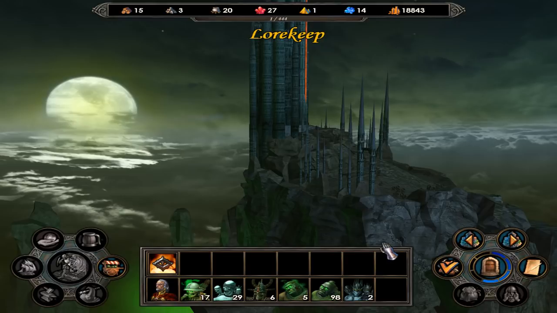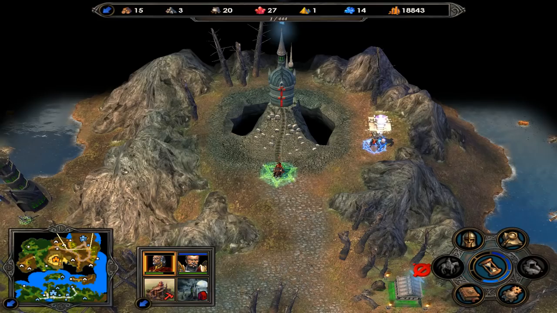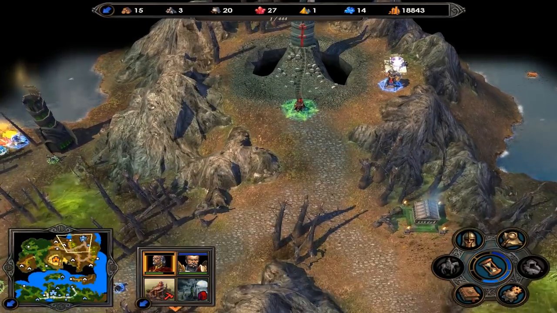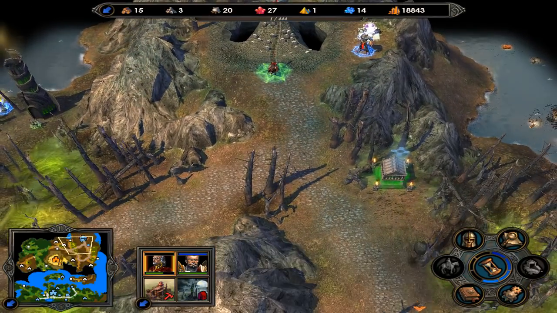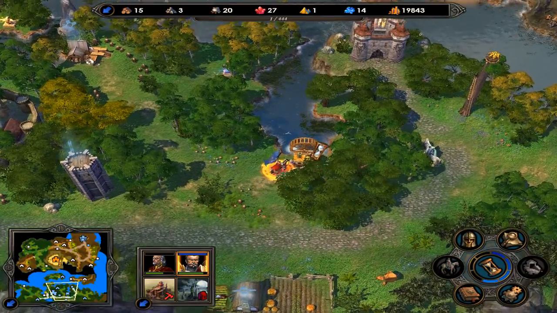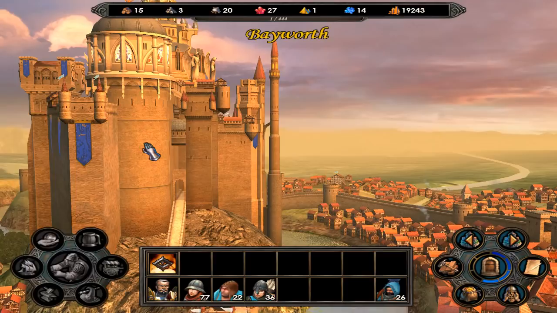Marketplace. And the objective is finished, isn't it? Find and restore lore. Ah, it's not restored yet. Okay, that's fine. We need to now replenish our ranks. Horde. Unpredictable. Normal. Yeah. But I think we have reached also the end of the episode, haven't we? I think we have. So I'll just buy these guys, come here.